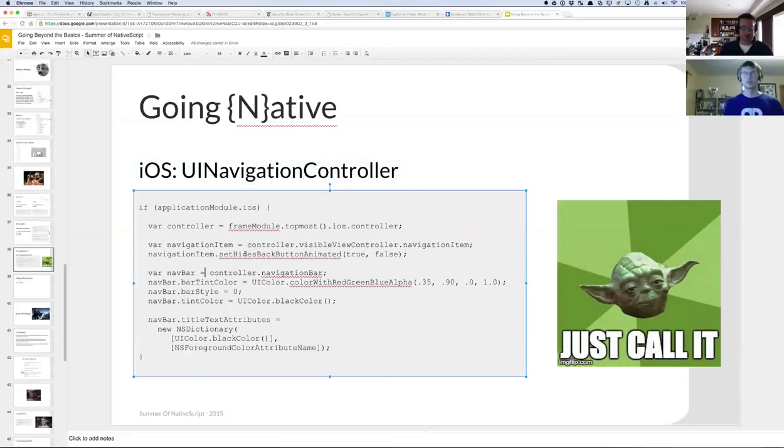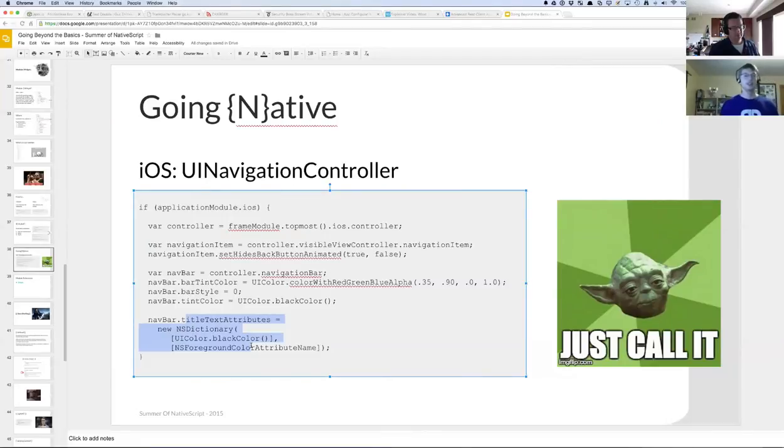But you can see here, once we have the controller, we're just going to start getting and using the iOS APIs. So in this case, UI color, we're getting the RGBA set. We're setting the default now 0. In this case, it happens to be the default bar style, but I'm just showing it. Changing the tint color of it. We're changing the title attributes, and those are all iOS APIs.